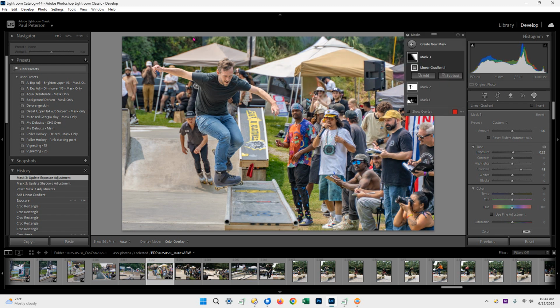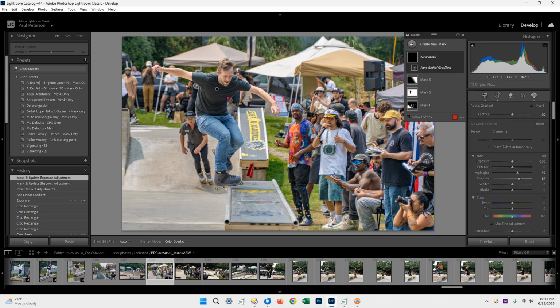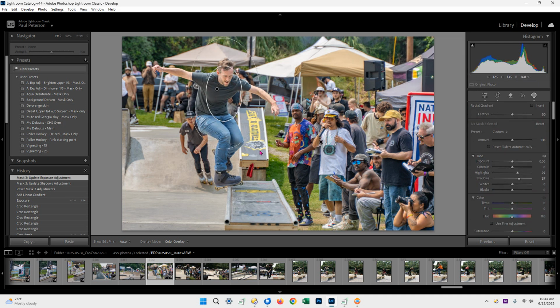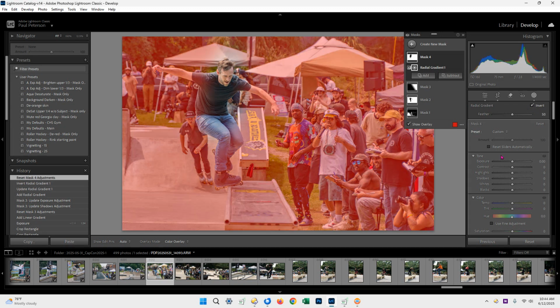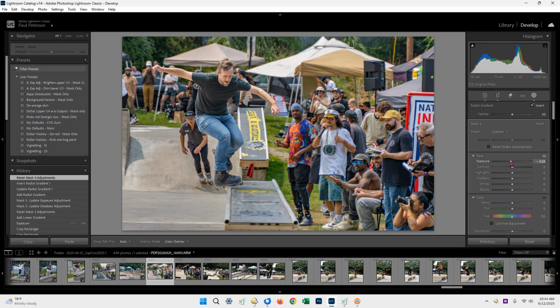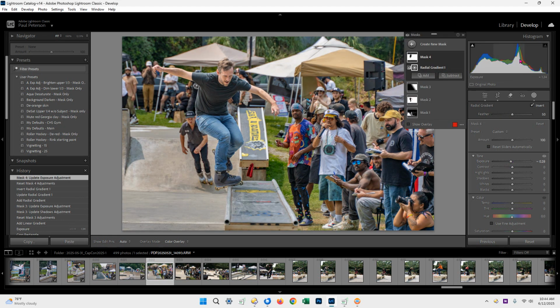And maybe I want to highlight this area for him, so I'll add a radial gradient. And oftentimes what I'll do is invert that, and again bring the exposure level down for everything else. So there you go. Those are some basic adjustments I make to the image.